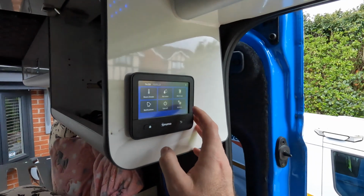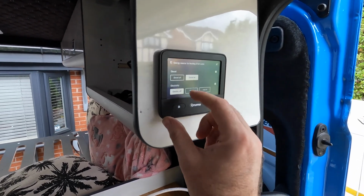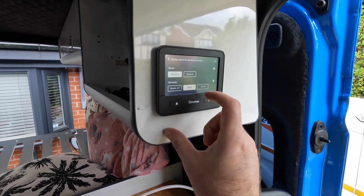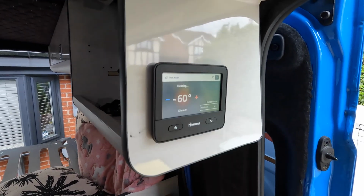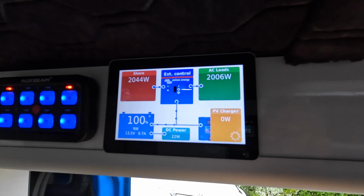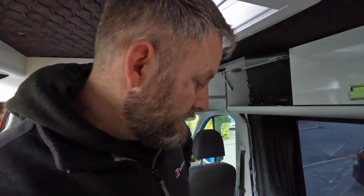On that inverter, there's a mode where one of the AC outputs only runs off shore power, which should run the Truma. So if I unlock the screen here, go to where the water is switched off, turn it on, pick my energy source, and then we've got two options. So if I do the diesel off, do 900 watts, let's see what that comes out at. So it's actually working then. It's heating just on electric on its own. See, the AC load now, so that heater's just kicked in, and that's going straight from shore power. That's a lot of juice coming through.